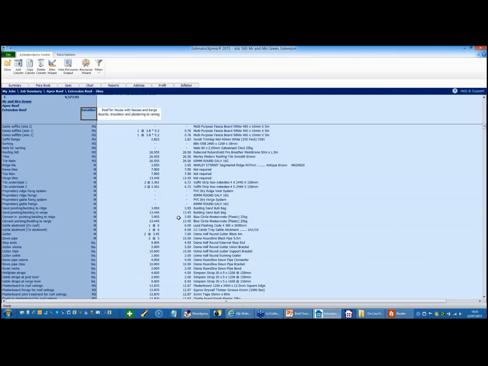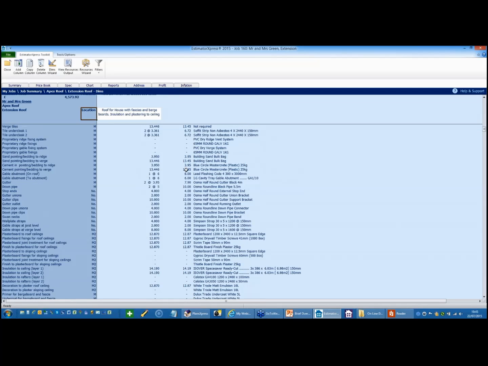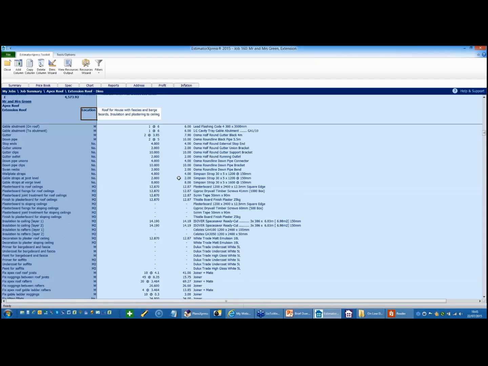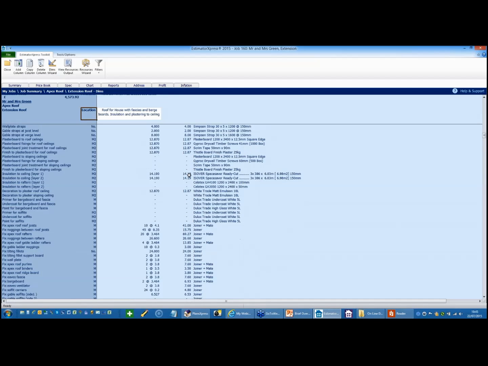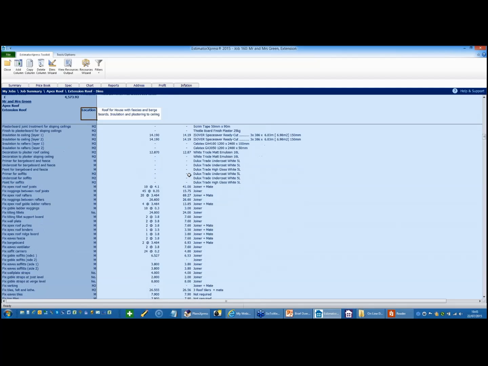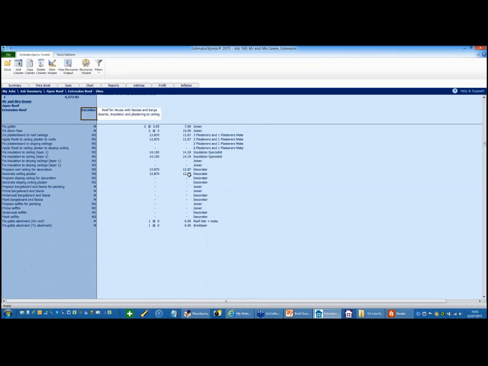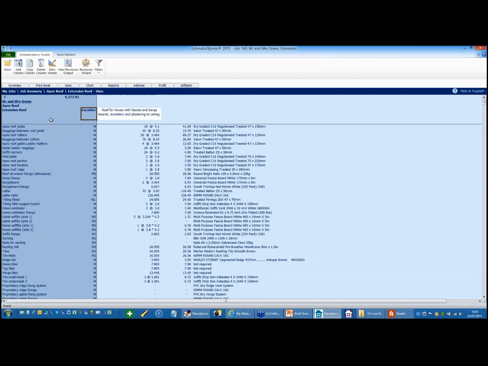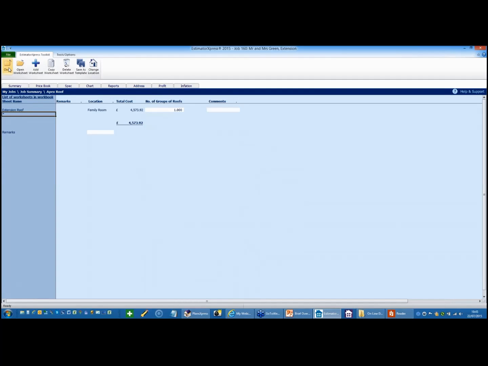As you can see, they're not required because we're using a pan tile. Soffits, sand cement pointing. Incidentally, I could have used a dry ridge system if I'd gone into the option there. Guttering systems, swan necks, insulation, decoration, and then all the labour associated with it. So all again, that's been worked out within 2 or 3 minutes by entering a handful of dimensions.